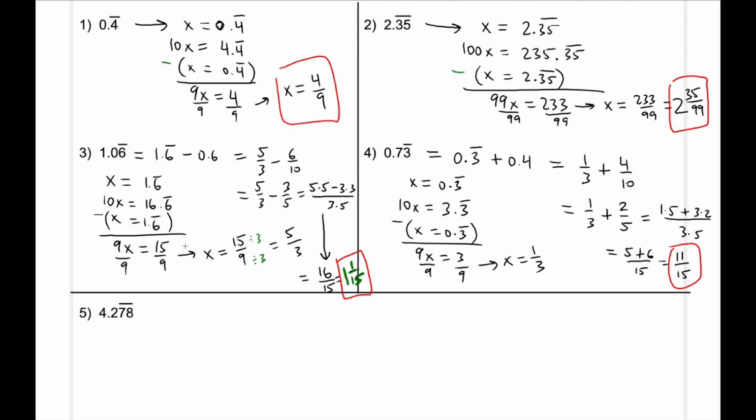Now the last example, it's going to be a little bit more challenging. Actually, the most challenging example here, because we have two things to worry about. We have two digits that repeat as a string, right? 7, 8, 7, 8, 7, 8, 7, 8, forever and forever. However, we also have a problem because we have a 2 after the decimal point that is not in the repeated sequence, right? So it's outside and it has nothing to do with numbers 7 and 8.